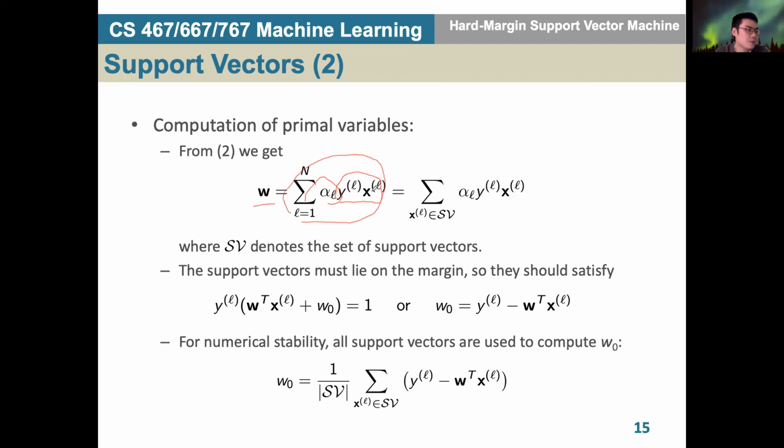Actually, we don't need to compute W over everything, because we only need to look at the support vectors. You have a set of support vectors, you just do a for loop on them. The others you could loop over and compute, but because their alpha L is 0, they don't play a part. So you can just compute from a small subset of those X.